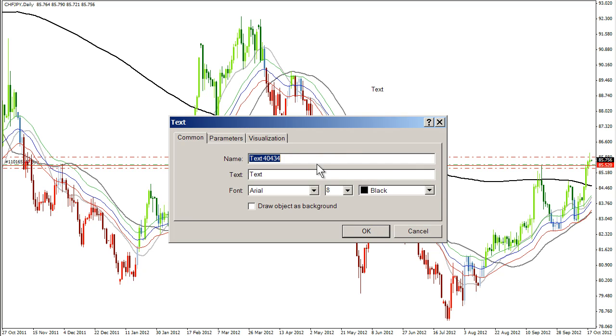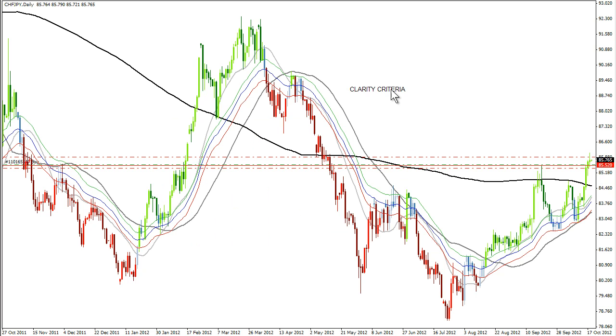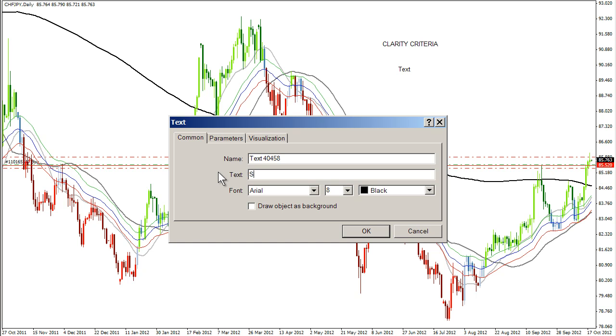Again, when I'm scanning this market in the morning, I'm looking for clarity. What I call my clarity criteria. And what I'm looking for in terms of clarity criteria is for my 34 EMA wave to actually have a clock angle of 12 to 2 or 4 to 6. If I have that, I'll ask, is it smooth? Is it established? And if there have been pullbacks, is it respected?